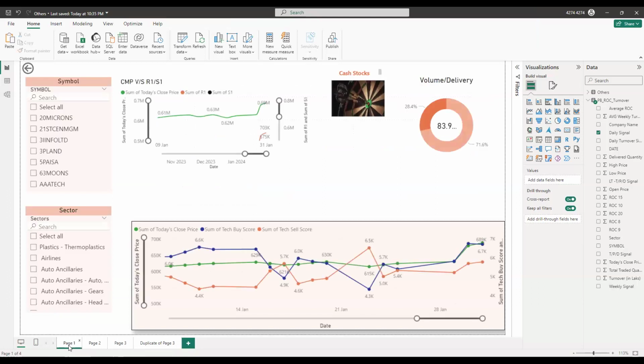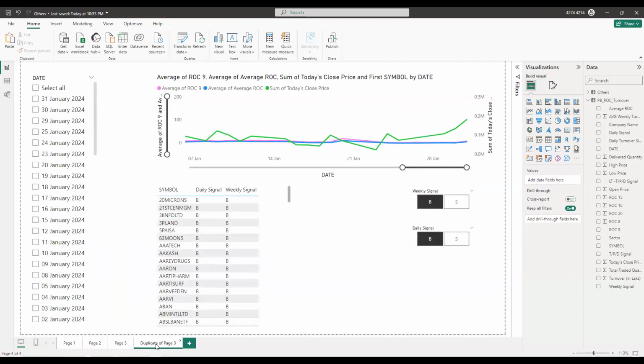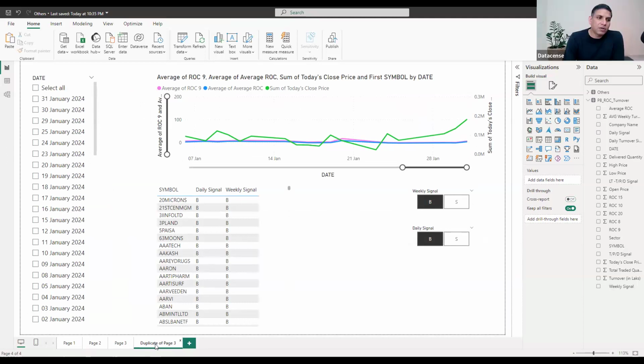Sir, I just want to add here, about the graph above: the symbol is only taking the first symbol, so only one symbol will come, the first one. It is taking the average of 50 plus; right now it is showing the average. That's why he has kept it as average. So if nothing is selected, it at least shows the average. If one item gets selected, then it shows the real value of that.